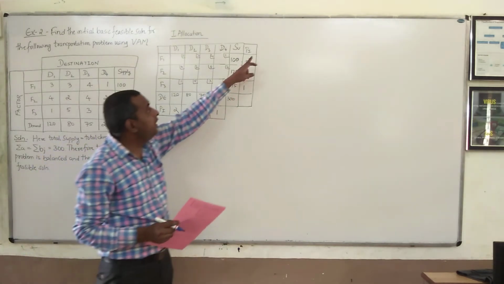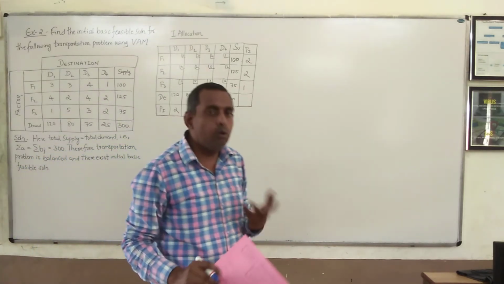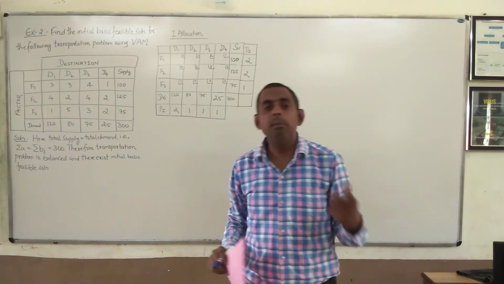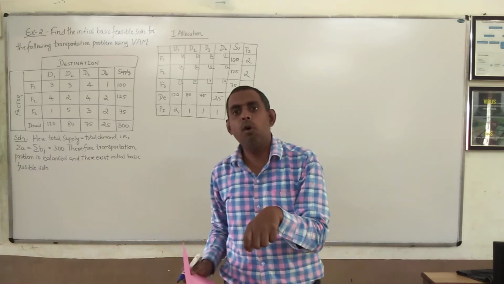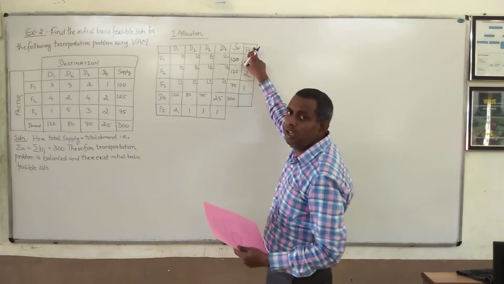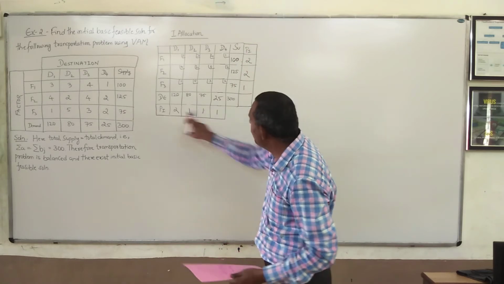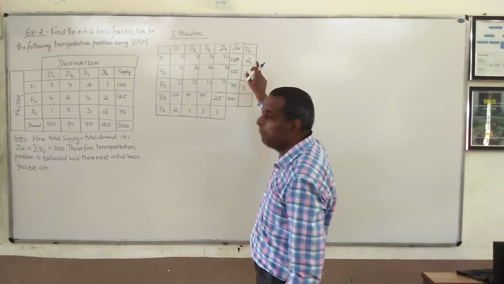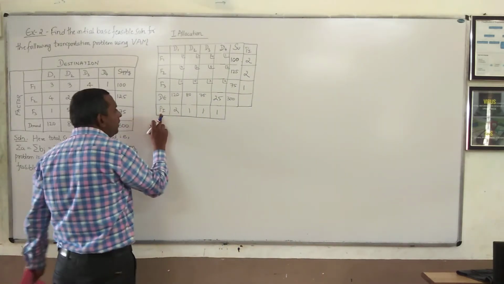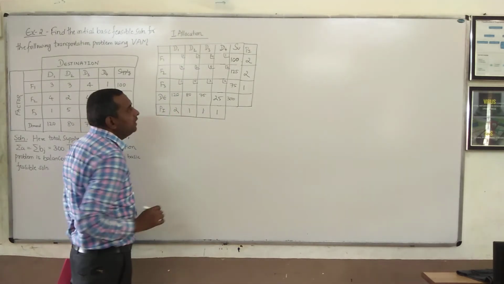So we need to find the penalties for each row and each column. How to find? Take the smallest in a particular row, find the next smallest, get the difference between these two and write it in the penalty table. There is one row and one column: the column is for penalties regarding the rows, whereas this is penalties regarding the columns. We have to write the penalties.